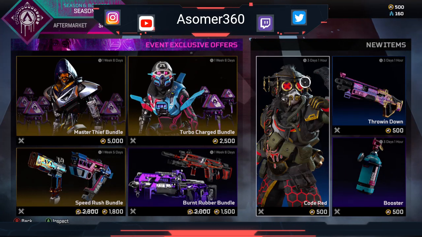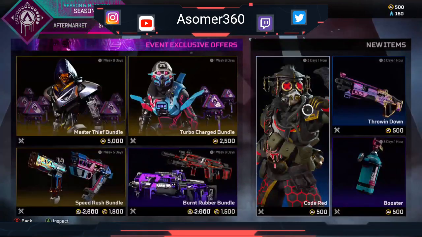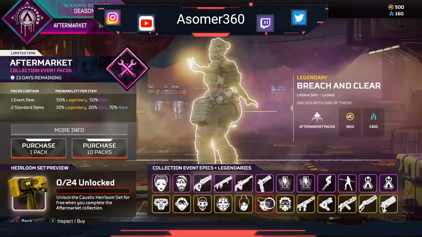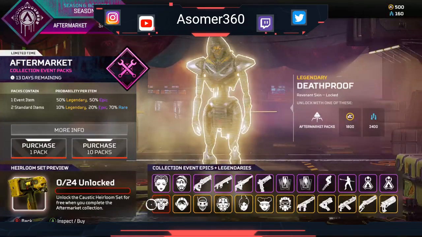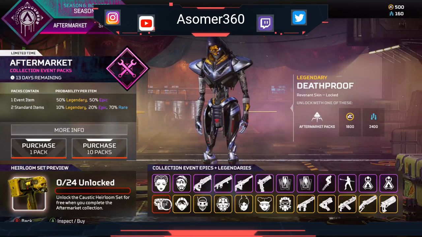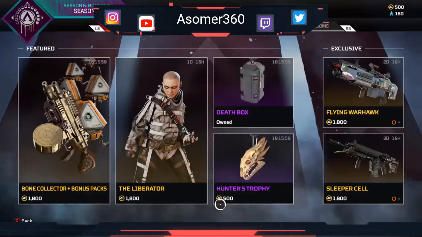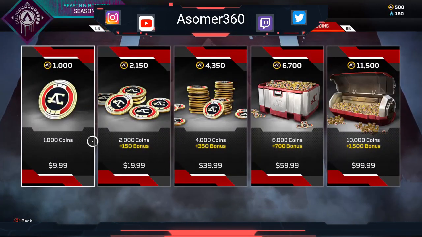I'm assuming somehow the Revenant's gonna go into, hopefully, the new items. Or no, is that different? That's different, right? Are those different? The special offers from the Aftermarket? I think special offers. I don't know. 1080. Boat ride isn't that bad.